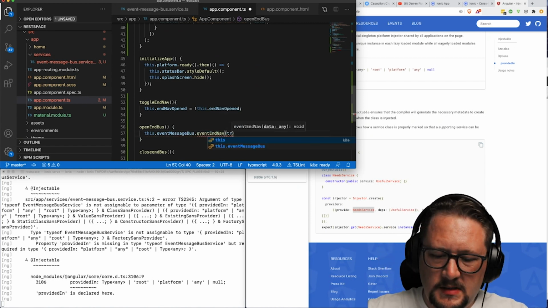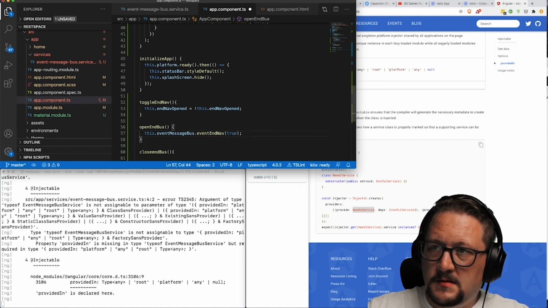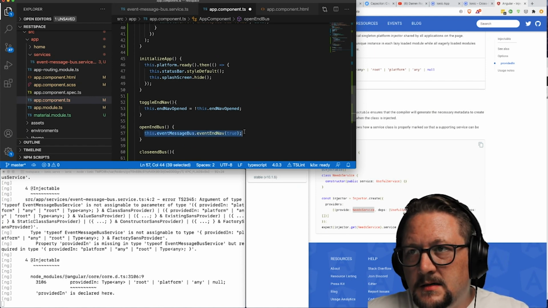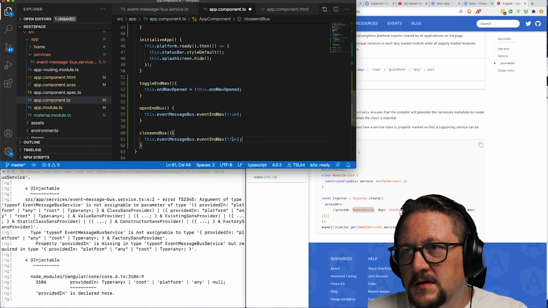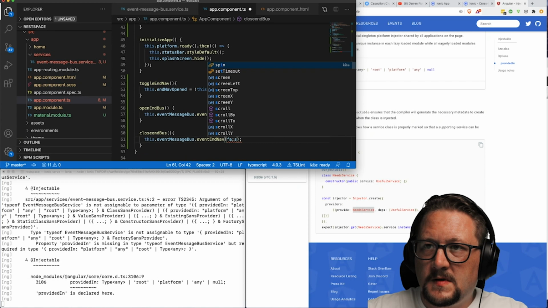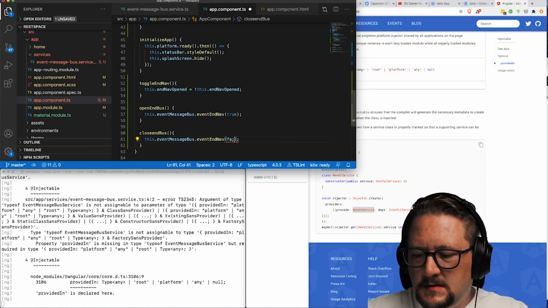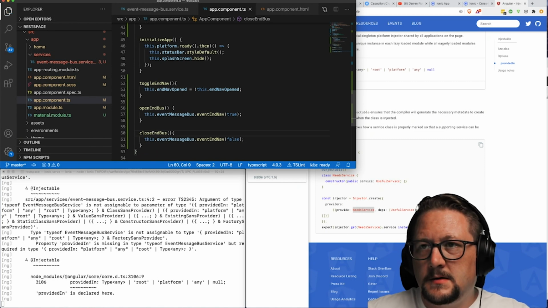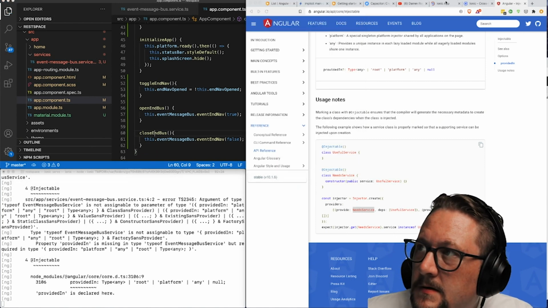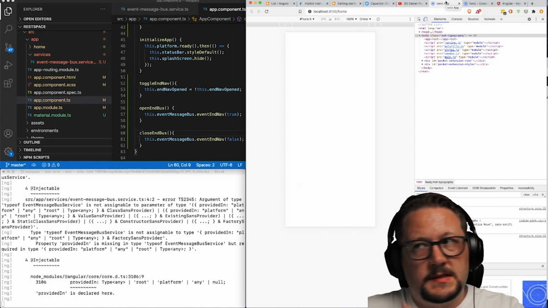So when I want open, I want it to be true, and when it's closed, I want it to be false. There. Okay, so I've now created a service bus.